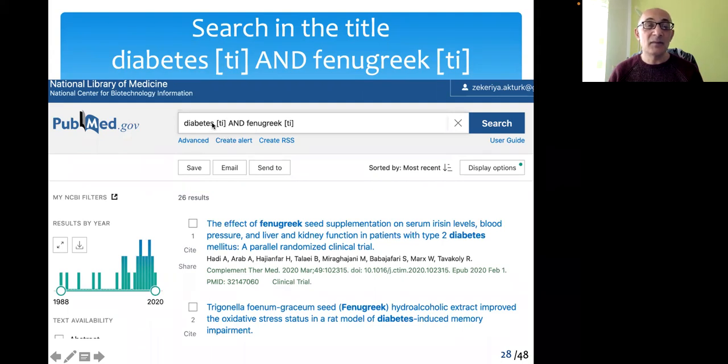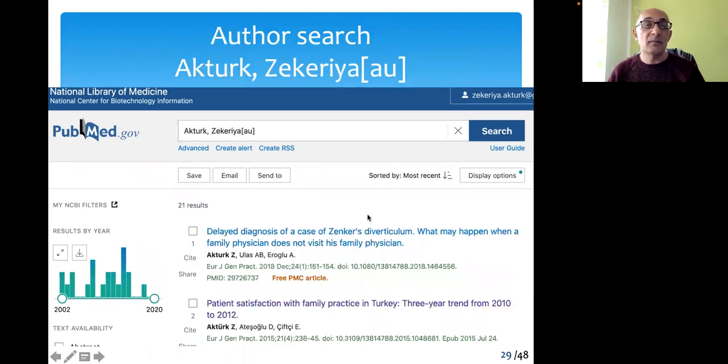TI, title, means title. So in the title, I want to have diabetes, and additionally I want the article to also include fenugreek in the title. Here you see I have 26 results, 2 of them shown in this figure, with fenugreek and diabetes appearing in the title.